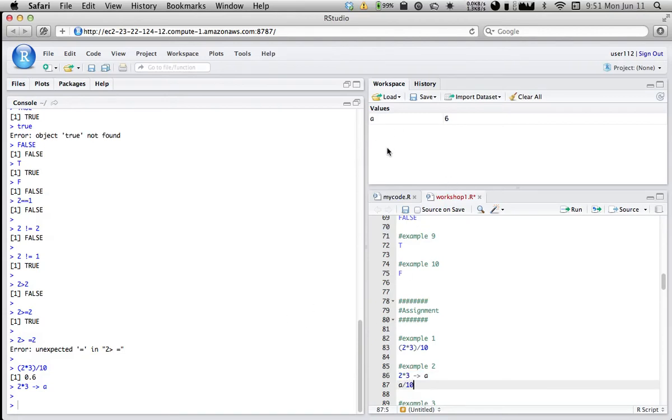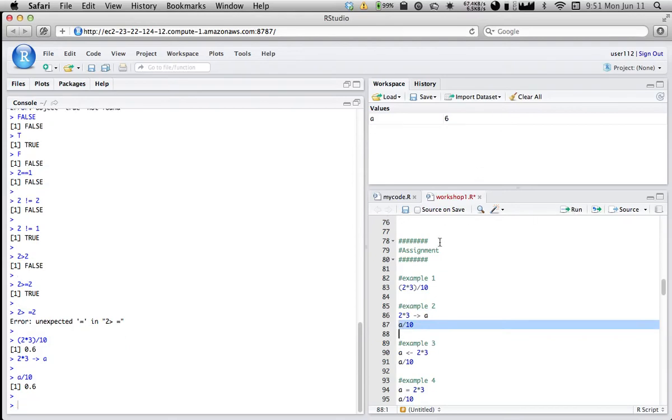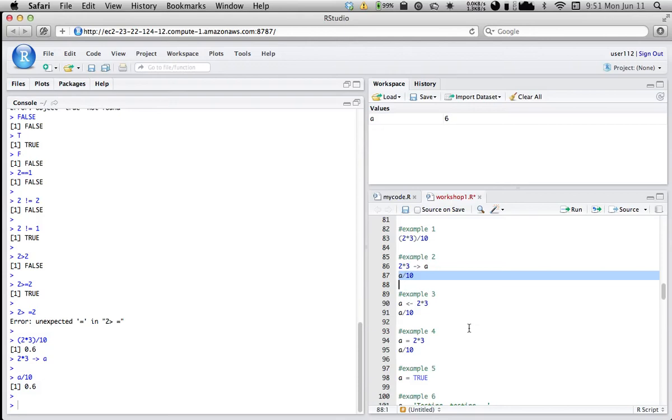So now that we've got this A stored in our workspace, stored in the memory of the computer, we can do some computations on it. So when I say A divided by 10, what R does is it looks in the object in memory called A, sees what's inside of it, and puts that thing in place of where A was put in the code. So if I say A divided by 10, and click run, it's of course going to be 6 divided by 10, which is 0.6. These are simple examples, but it's intended to illustrate the simple concepts of assignment, which a lot of people actually get hung up on, and I'll go through some examples that are a little less simple in a moment.